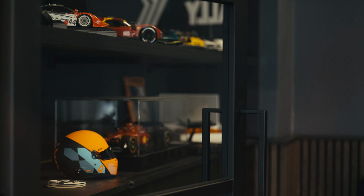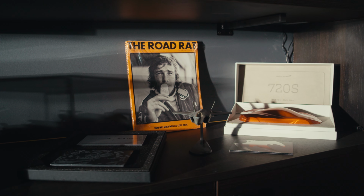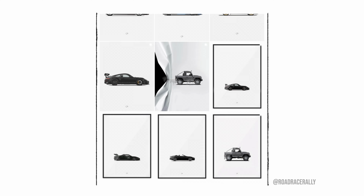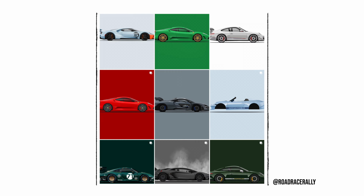Started 5 years ago at the precise moment of lockdown 1. So I'd studied product design engineering for 4 years, done some graphic design during that, sort of had the passion with the cars, started doing some digital sketches, some physical sketches. I mean, like A4 pieces of paper, just the car this big. And then put everything on Instagram and just daily posted some cool edits and things like that we'd done.